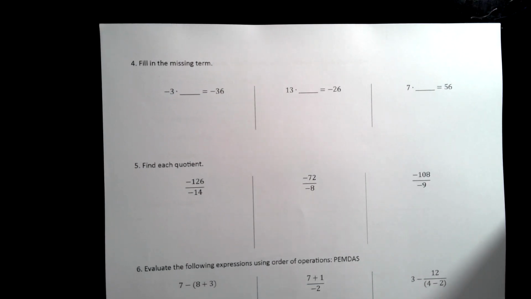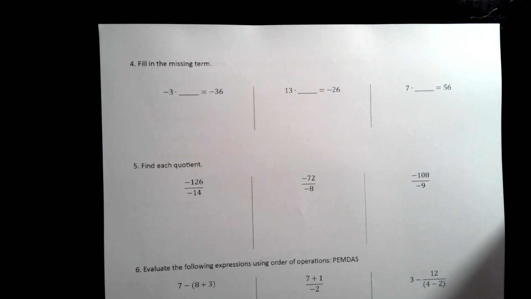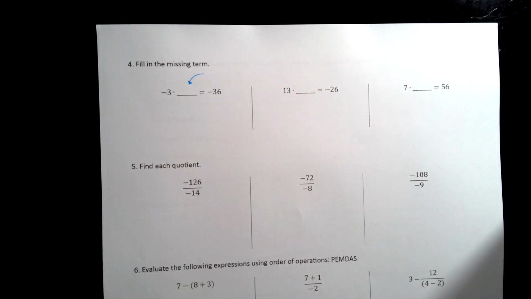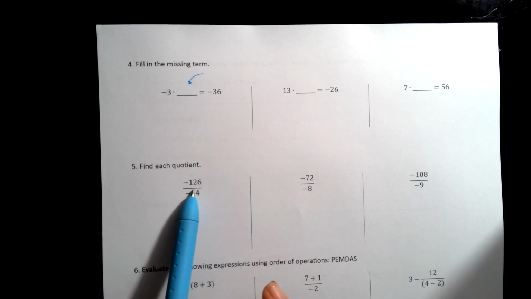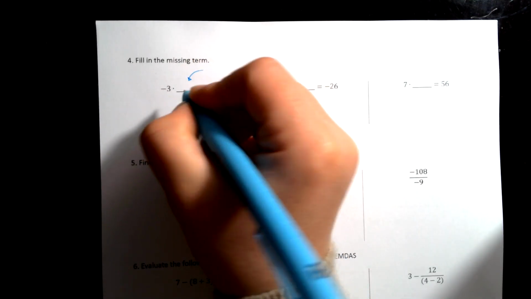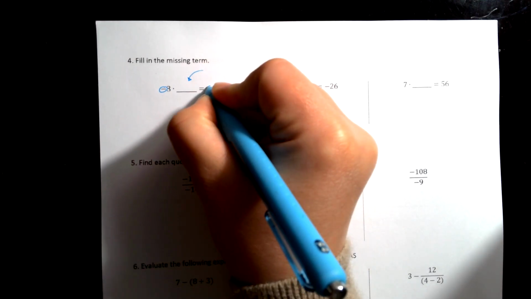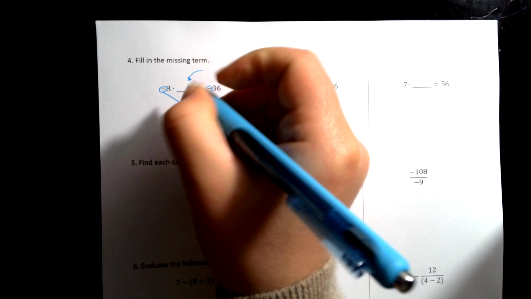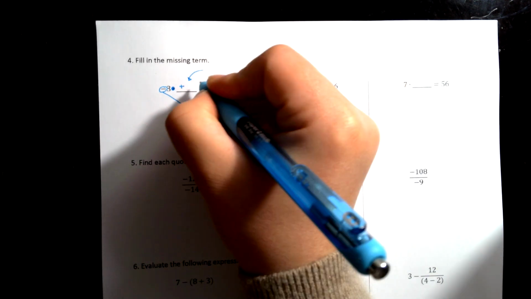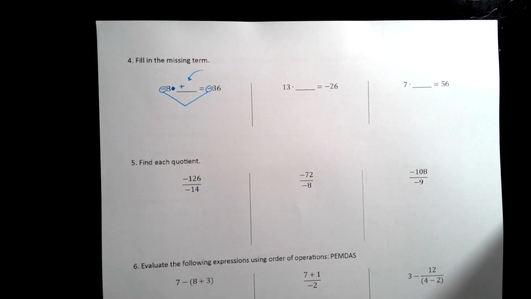All right, so fill in the missing term. For these questions here, what you're going to do is kind of do multiplication, but division at the same time. We're going to be finding the missing term here, and that's going to be our answer. It's going to be very similar to question number 5, where we are dividing. So first thing you're going to do is check if these are the same or different symbols. And this is going to be same. So this section, even though yes, we are multiplying, this is times, I am going to be multiplying by a positive number.